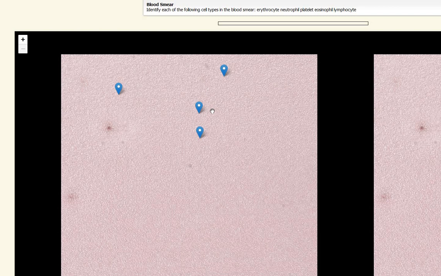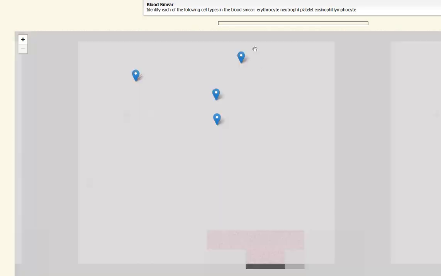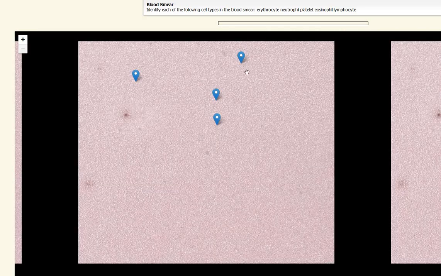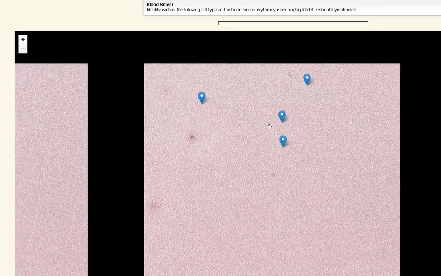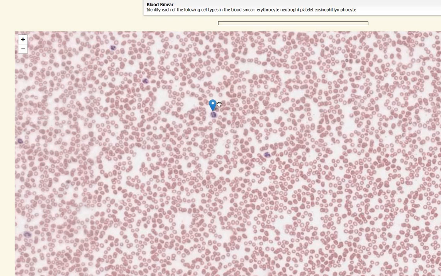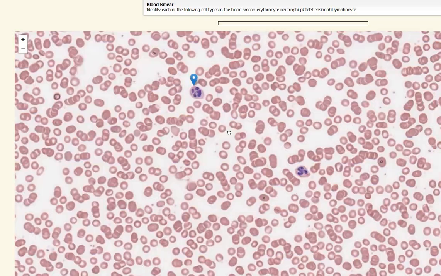Anything else is really rare, so that would be more of a PowerPoint candidate. Things like not our eosinophils, but our basophils, more of the monocytes, things like that are less common. Those are good candidates for PowerPoint questions. So let's go ahead, jump in. The Yale site has helpfully pointed out some markers for us already, so we're just going to zoom in and try to figure out what cell it wants us to identify.